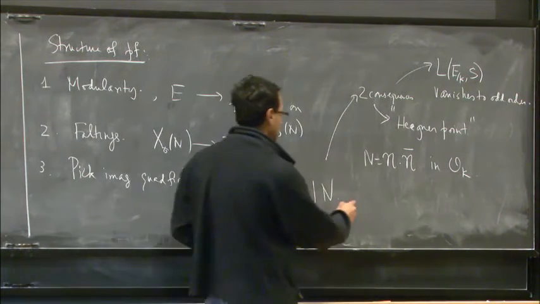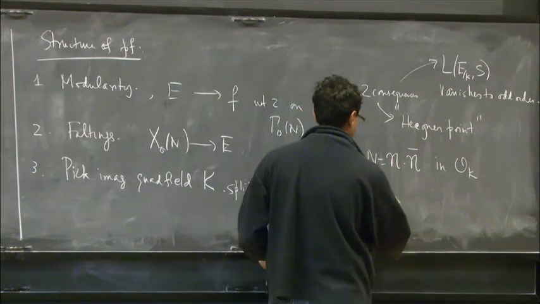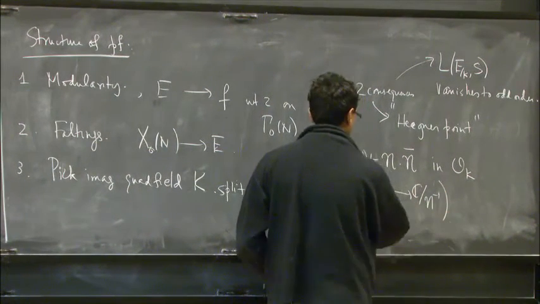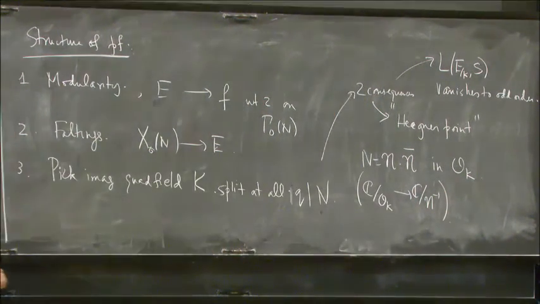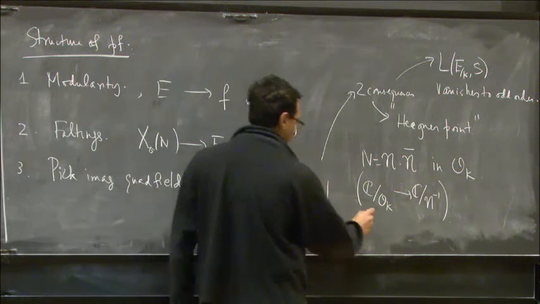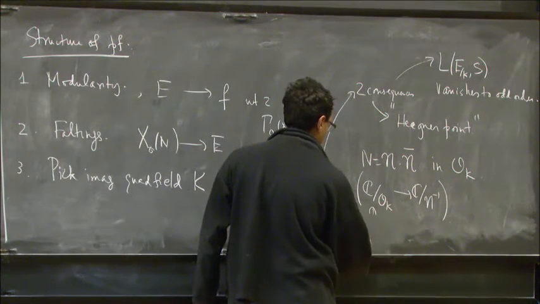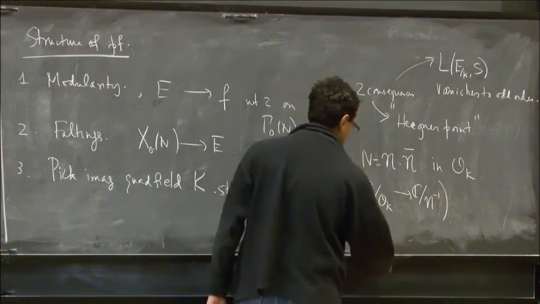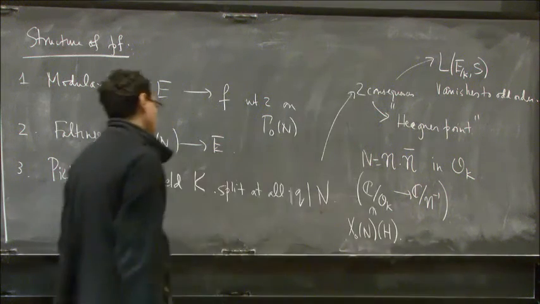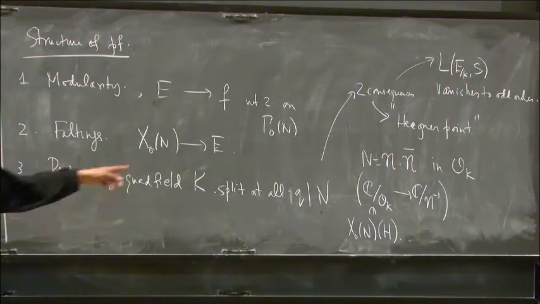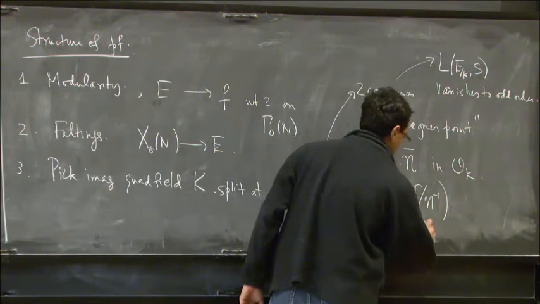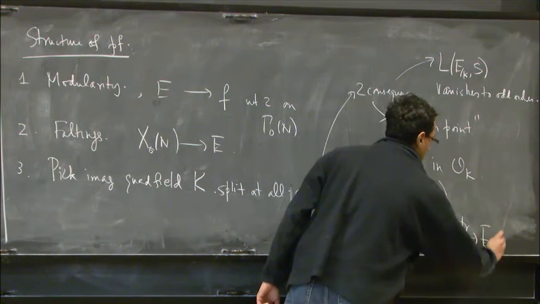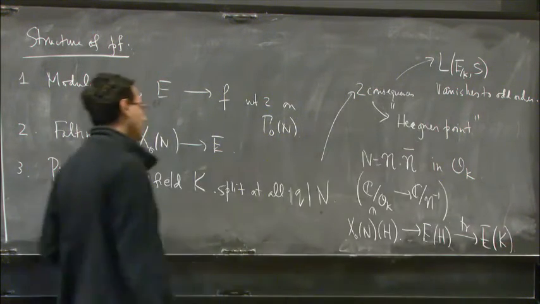And then if you look at the isogeny C mod O_K to C mod n inverse, this is a cyclic isogeny of degree n, and so it gives you a point on the modular curve X_0(n), which by the theory of complex multiplication is defined over the Hilbert class field, H of K. Okay. Now you can use this map to map it down to E, go to E(H), and then you can take a trace and you land in E(K).